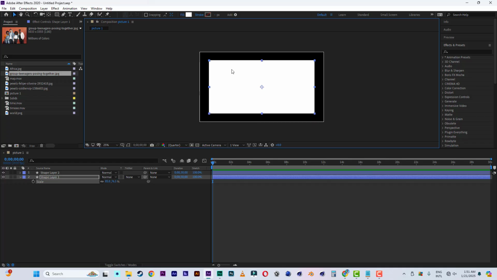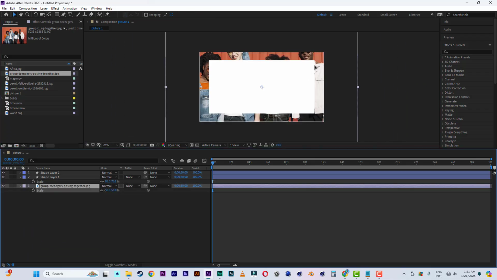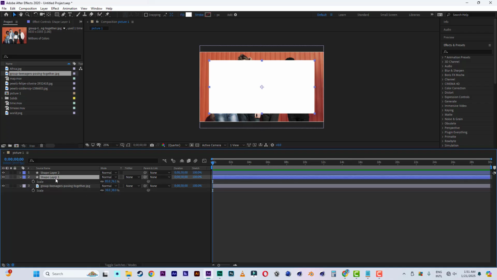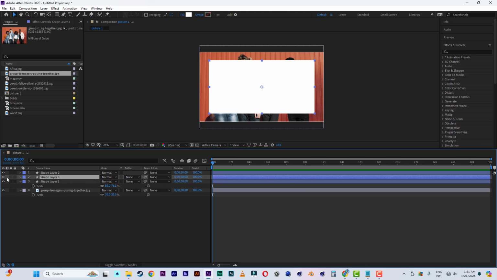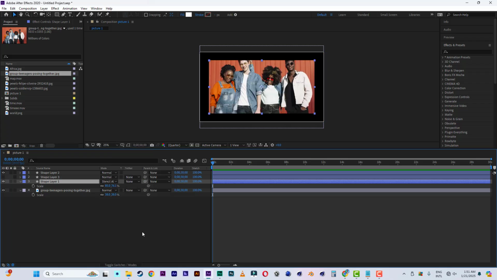You see that? So the same thing, bring the image, then you scale it down. So let's duplicate this one, this shape layer, which is shape layer 1. Let's duplicate it. Now let me turn off the duplicated one, then the one on top, come to the mode, then select stencil alpha so that it will carve the image from the shape.